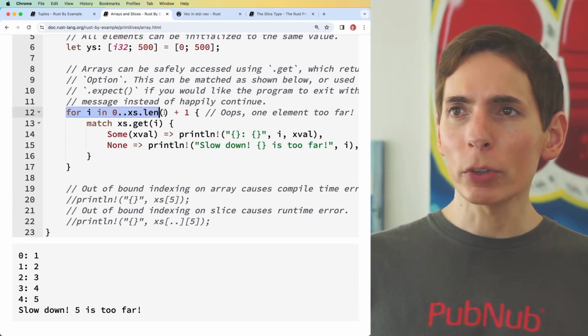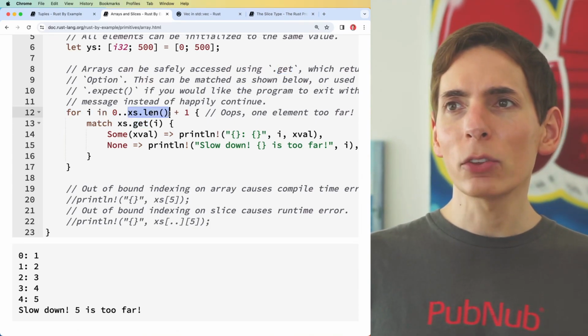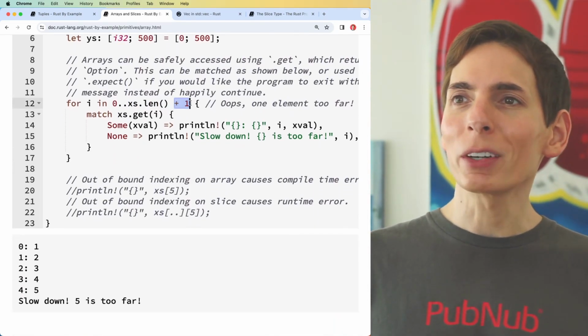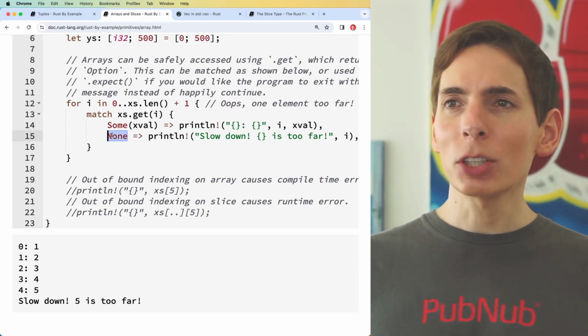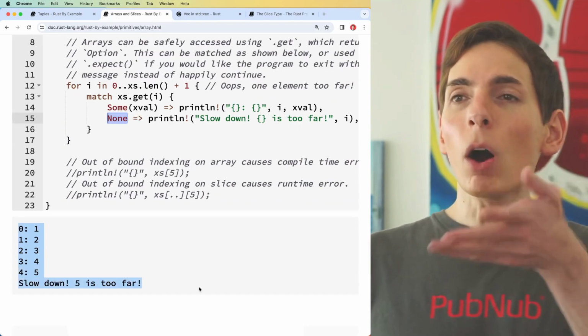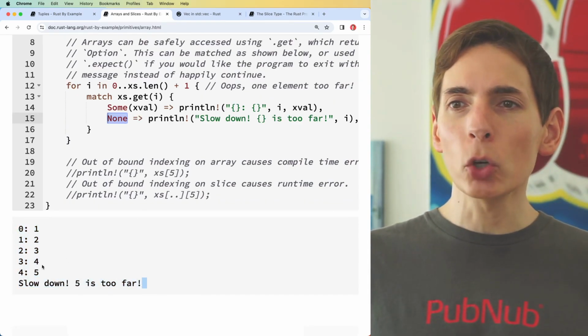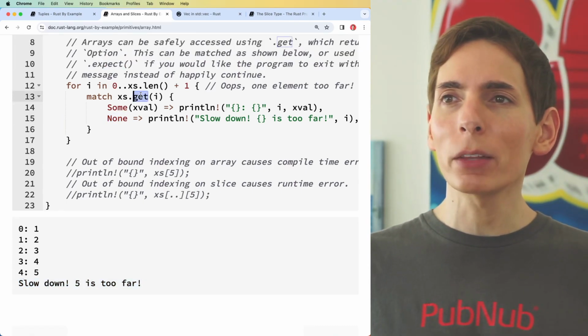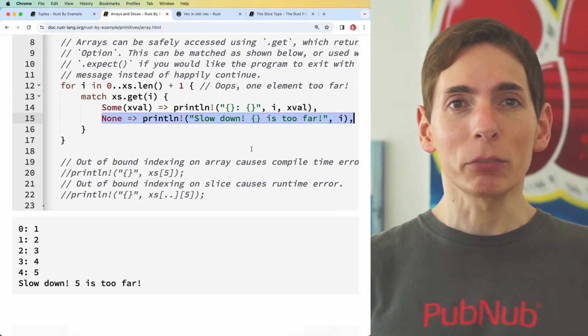Okay, so we loop over each of the elements for the length of the xs value, which is going to be 5 elements. For fun, we're going to add an extra 1 here, and then we're going to check to see if there's no data available. Nothing was returned. And here we go, all the data is returned. Even if we attempt to go too far, the compiler lets us check for that case using this method, and then we can code specifically for this situation.